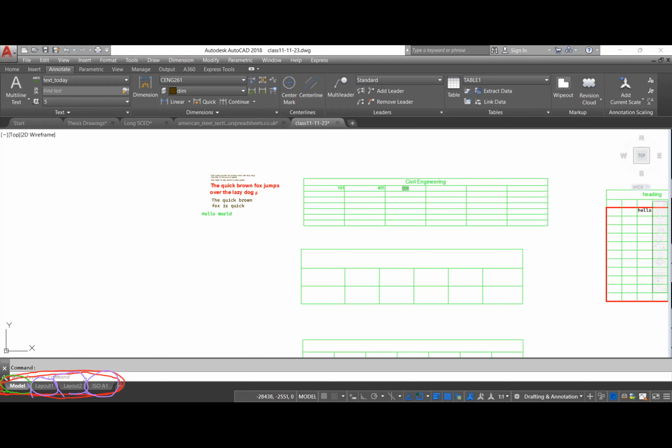You might not have all of this. Okay. But at least what you have will be the model space or the model. They also have at least either layout 1 or both layout 1 and 2. Okay. So take note of that. We'll come back to these things shortly. Then there's also a small plus sign afterwards. Okay. So model space, layout 1, layout 2, and a plus sign. Okay, great. So let's see how all of these would eventually work out.